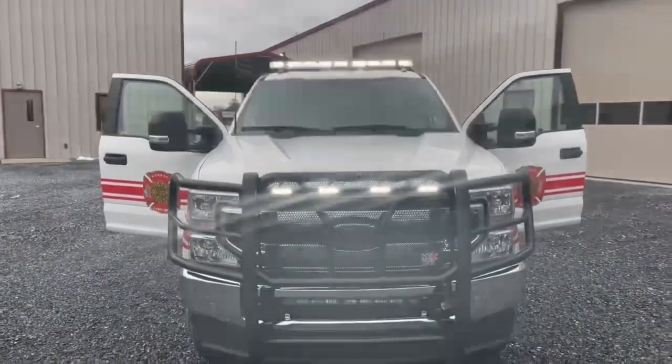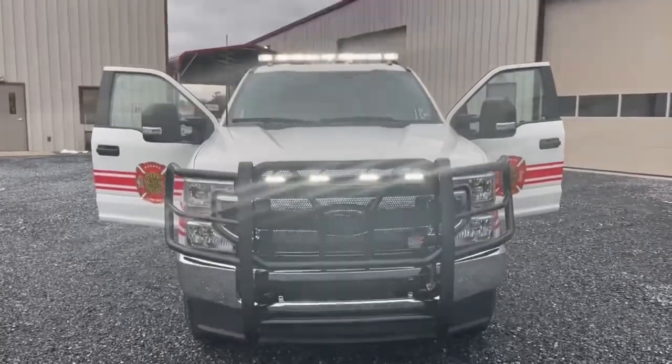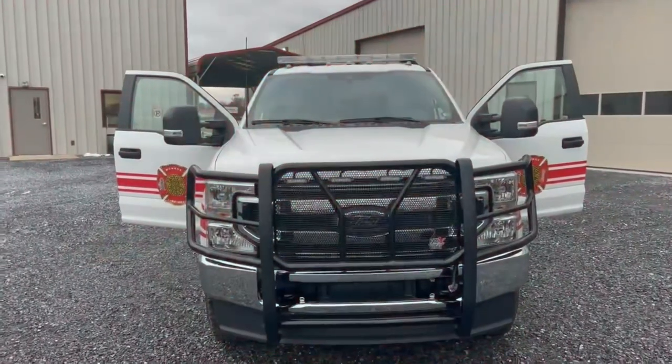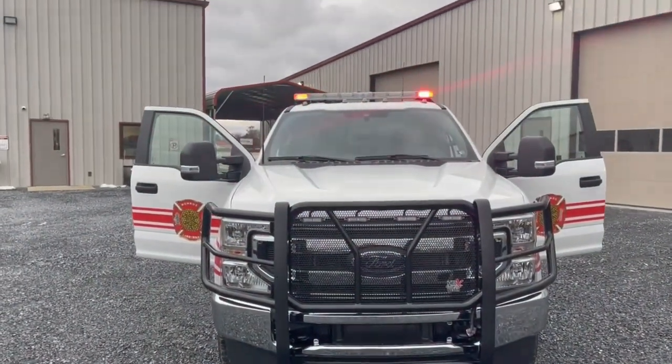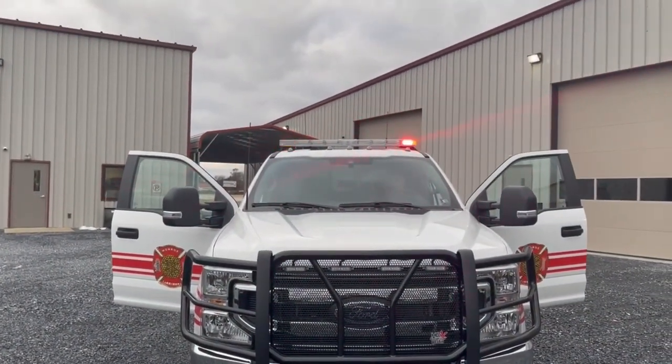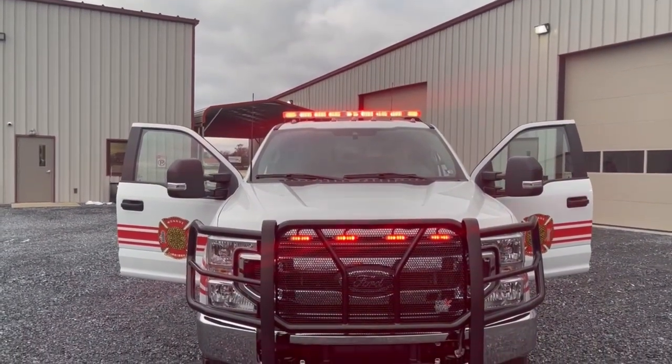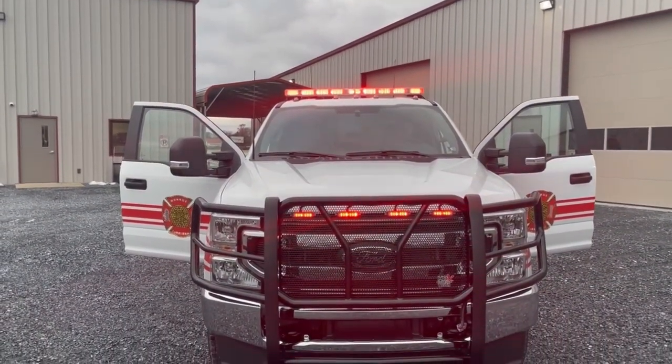Here's our scene function, so we're going to get a steady burn of all the white lighting around the vehicle. We also have a button for corner flash, which is just a minimal warning. And then we also have a cruise feature, which is a steady burn at low power.